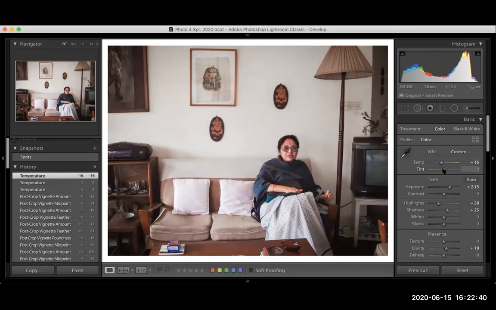The tint is something you don't want to play around with that much unless you're seeing a color tint. So I can see there's some magenta in here that I may not want, and so I might pull the tint down into the green area. If I'm seeing that the image is kind of green like that, I'll pull it up more into the magenta. But you don't want to see a tint, and this tint slider is used to correct for, you know, green or magenta tints. It's not really to taste, it's that you don't want a tint, and you use that to correct for it.